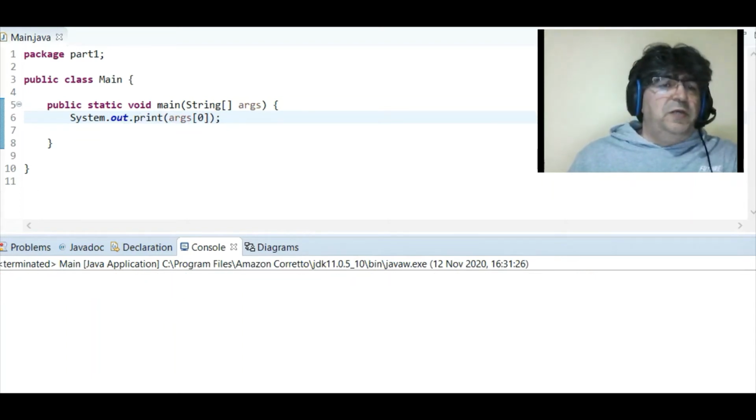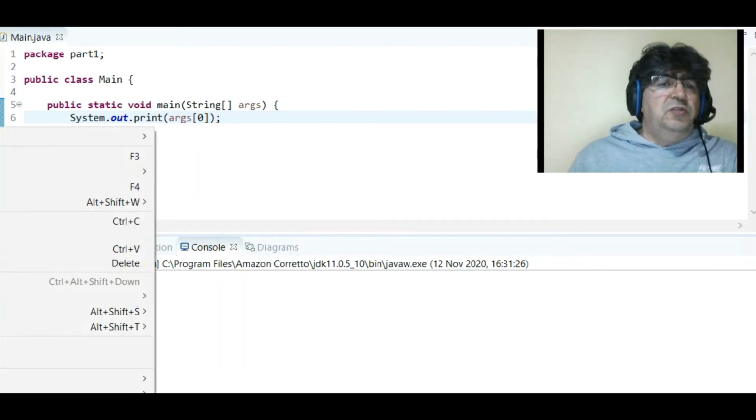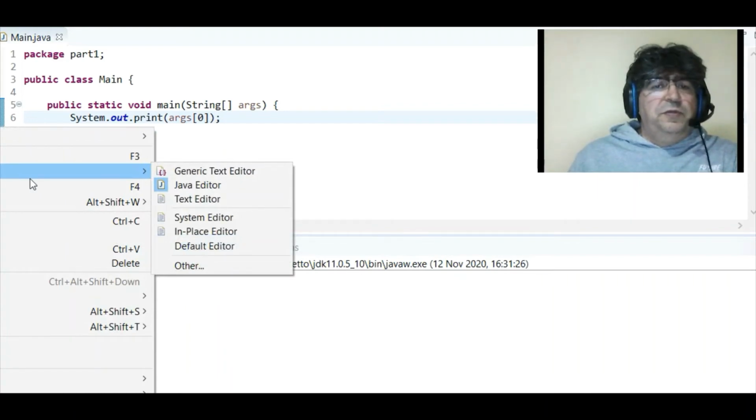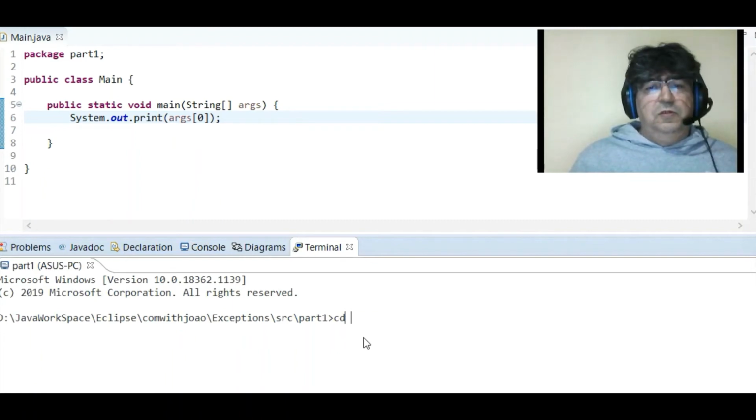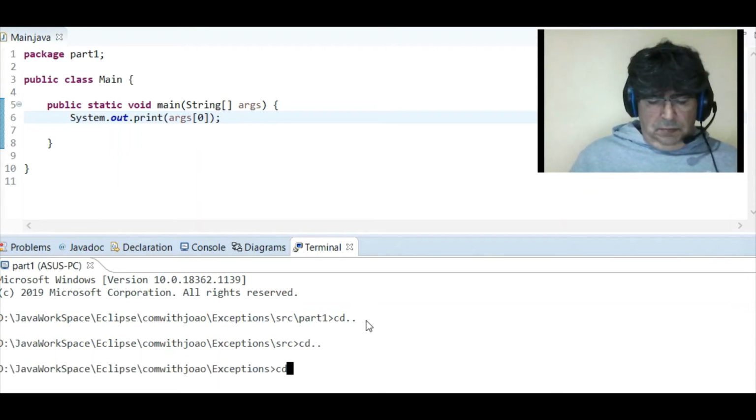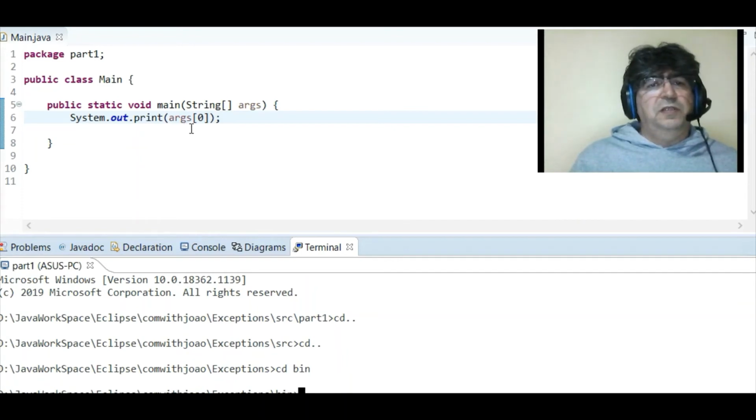By the way, I'm using Eclipse here. I'm going to run this, but I'm going to open it in the terminal window. So I'm going to say show in terminal, and go to the bin directory. The reason is that while the source code is in the source directory, the compiled .class files, that would be Main.class, are lying in a folder called bin. This is the default configuration in Eclipse, and you could change it to something else if you wanted to.